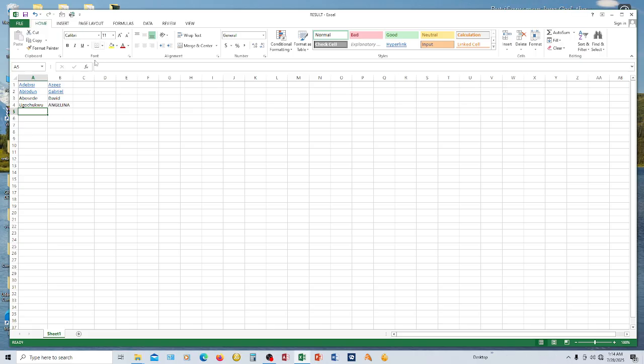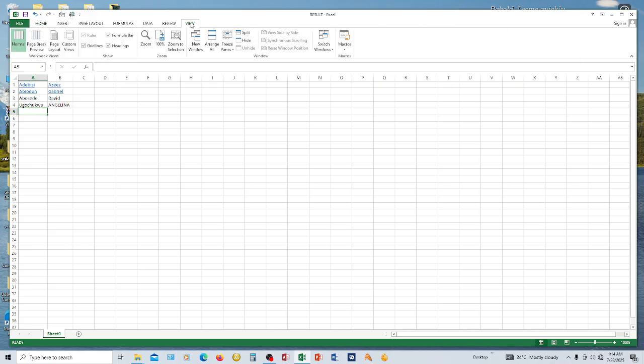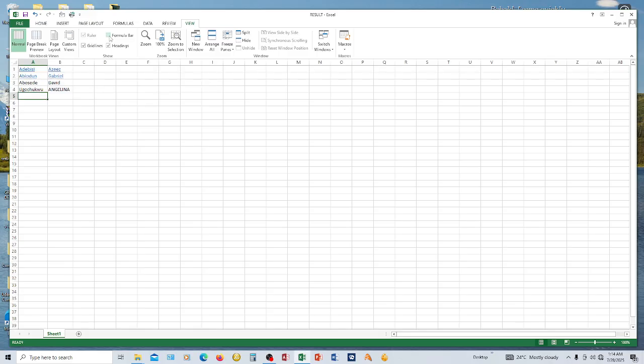Now let's talk about this particular one. I can also come to this place and say that I want to turn on or off, to hide or unhide this formula bar. So I can just go to the view, click on the view, then you see that it is marked. If I want to hide it, I'll just remove the mark, and you see that it has hidden it. So these are the areas whereby you can customize your own Microsoft Excel.